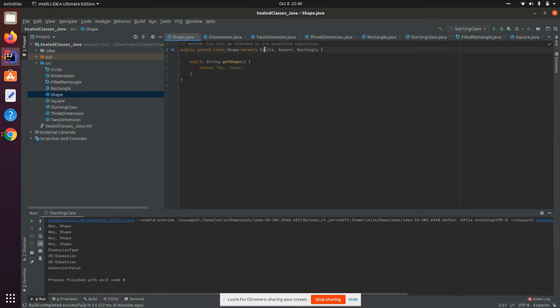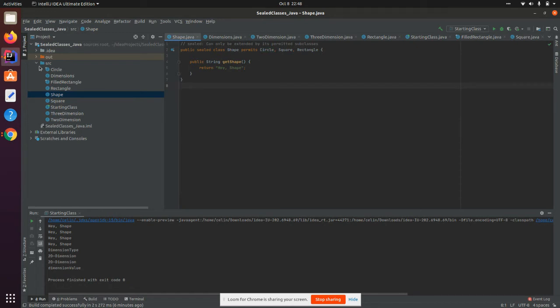So this is indirectly referring to the subclasses. Unless a specific subclass like circle, square, or rectangle has been mentioned explicitly with its parent class, it cannot inherit any of the properties of the sealed class.